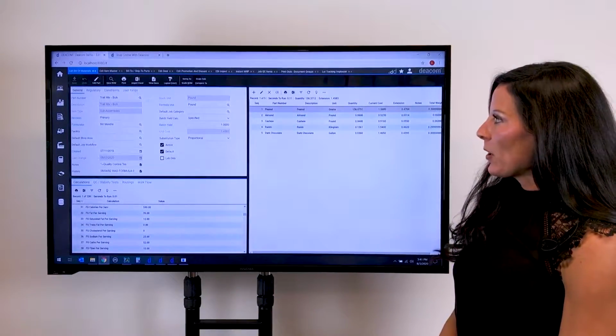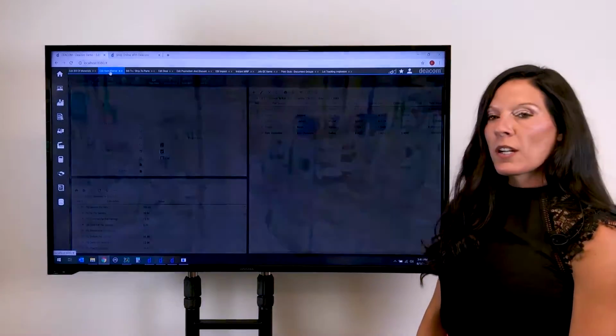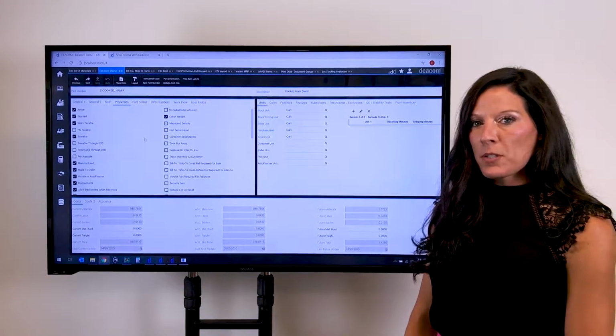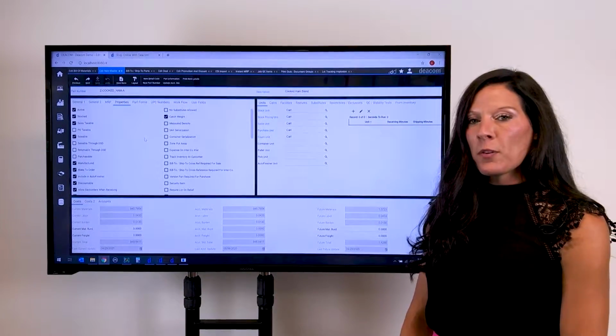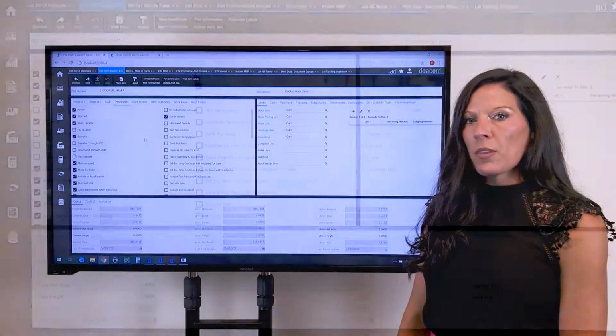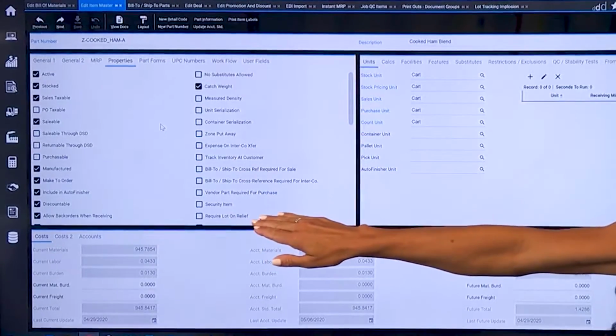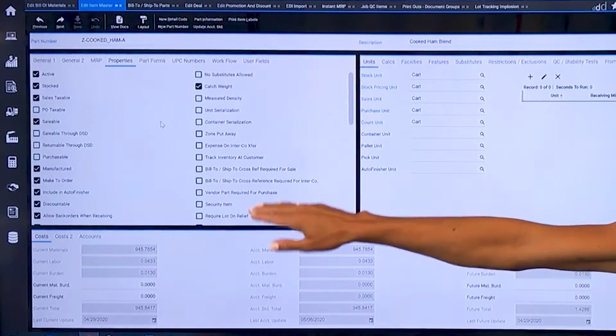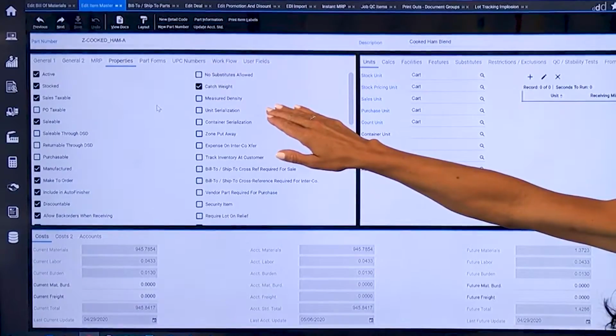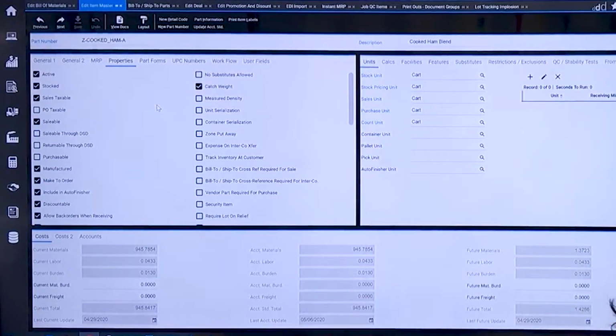We can also talk about how in the item master of our products, we're able to establish very specific rules that food and beverage manufacturers have to deal with. Some of those are catch weight requirements, some of those are lot tracking requirements, potentially even serialization requirements that they're going to have on their inventory as they transact with it.